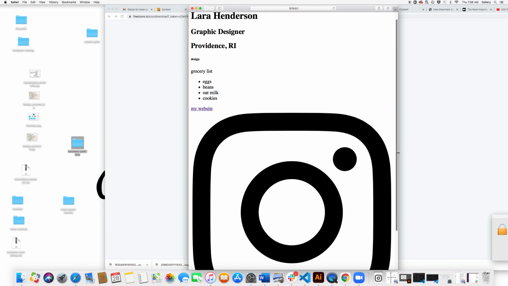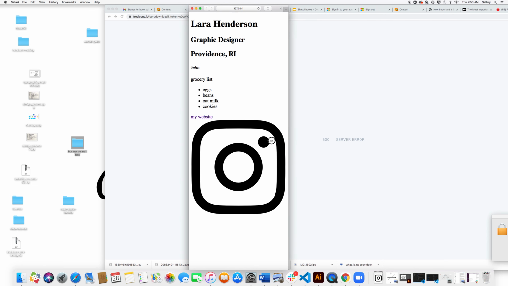And see that image being placed in there. It's okay for now. Chances are what it's going to do is just wrap itself all the way to the edge and take up the full availability of the screen size. That's okay for now. Next class we will go over how to style these icons and how to move them. But for now, what you want to do is just get all of your social media icons that you're going to be using for your business card into here.